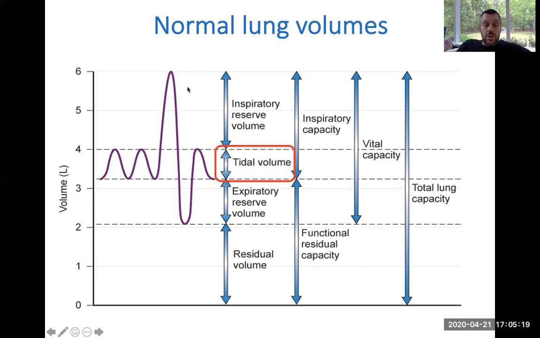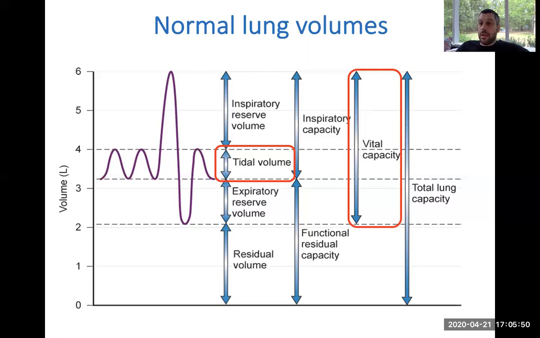And then what this individual is doing is a pulmonary function test where they've been asked to breathe in as hard as they can, which measures as a big uptick in volume. And then they're asked to expire all of that air until they cannot expire any more air. And so it goes down until you see how much they can expire. This volume is known as the vital capacity, which is basically as much as you can possibly breathe in and out. Of course, it's impossible to completely empty your lungs. You can't completely squeeze all the air out of them.